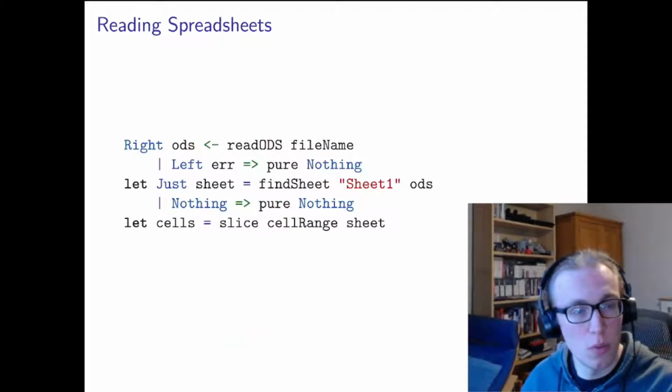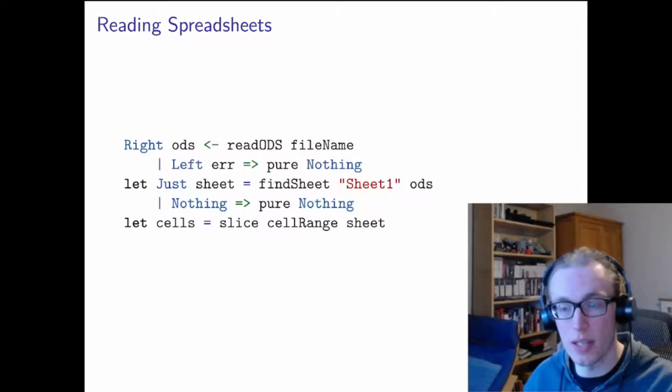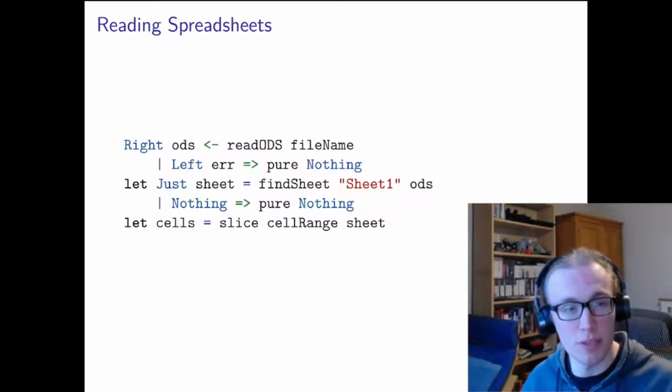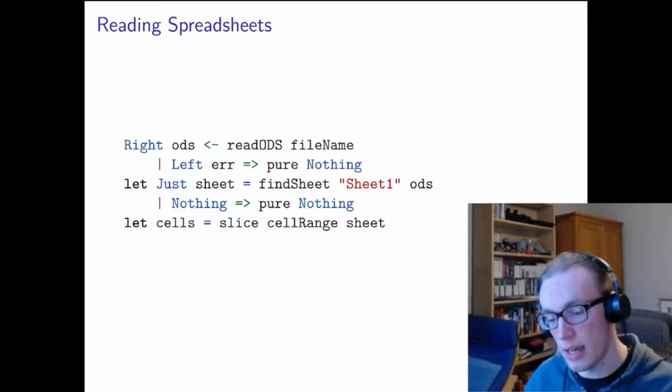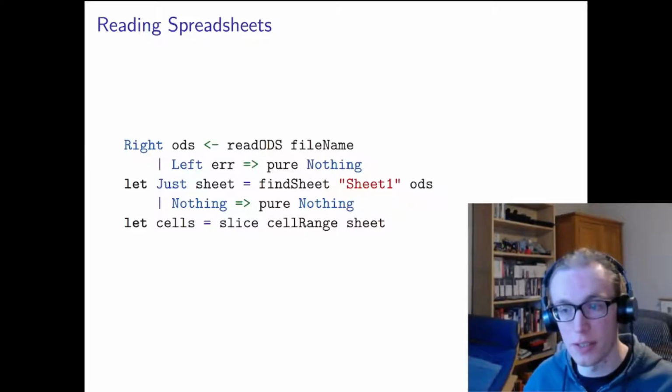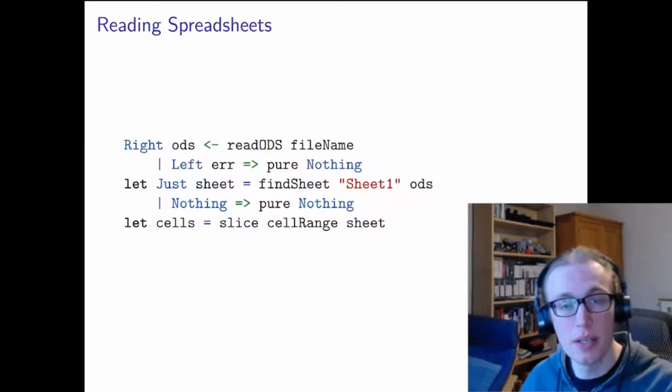So once we've got that in place, we can start with the ability to read spreadsheets. So I've got a read ODS function here, and so that does a bit of I/O and searches for the ODS file spreadsheet of that name, and if we get it, we can then find a sheet in that file, and we can then select a range of cells within that sheet.